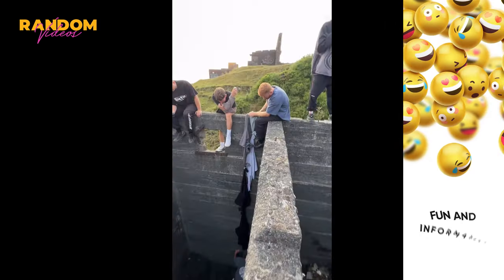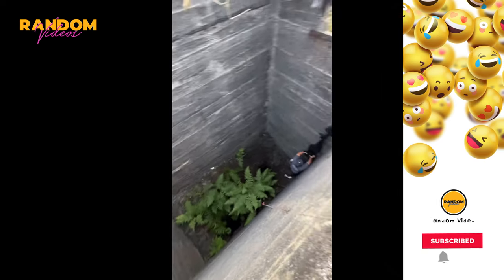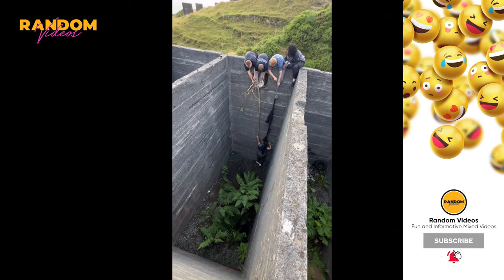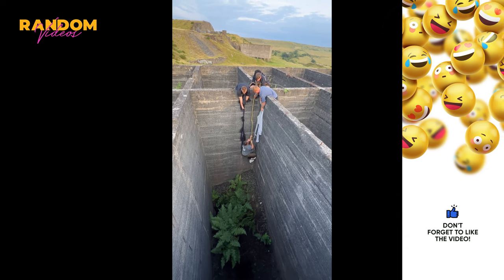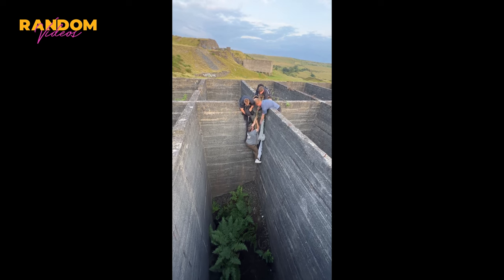This is an absolute world's first for us. Never have we made a rope out of jumpers. Sasha, the last person to escape. That looks good. Harness as well. Come on, Sash. Come on.